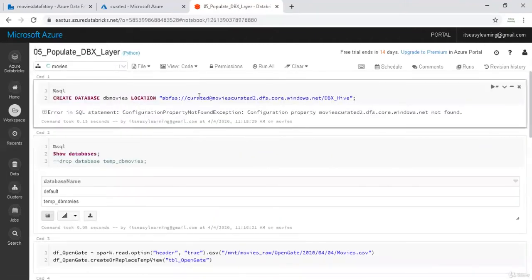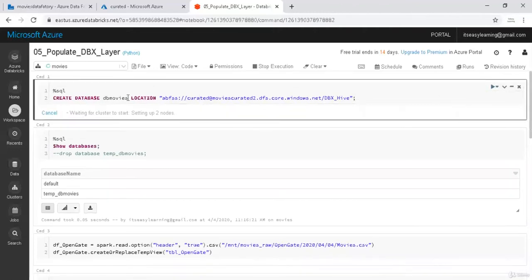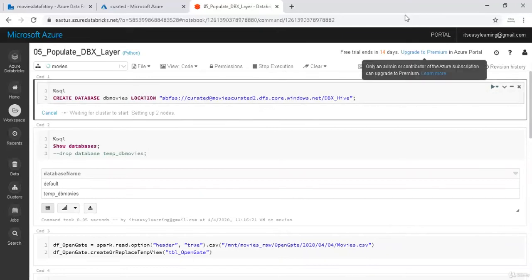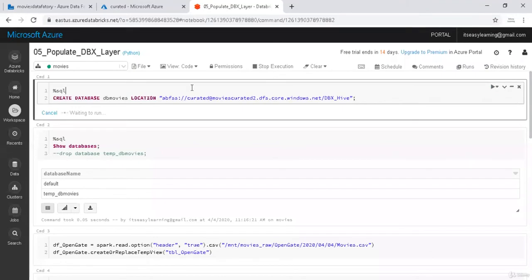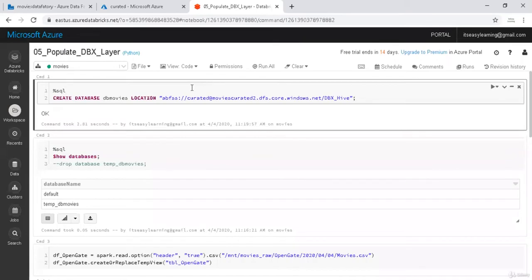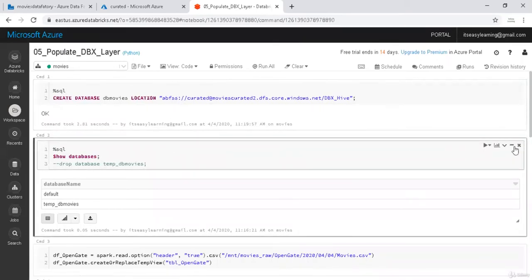Let us go back to the notebook and we'll run this command again. Whenever the cluster is up, this command will get fired. The database has now got created.